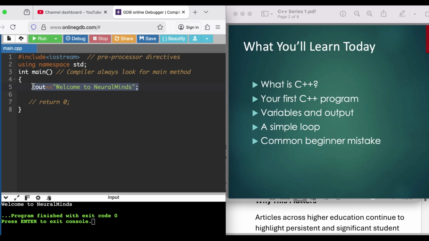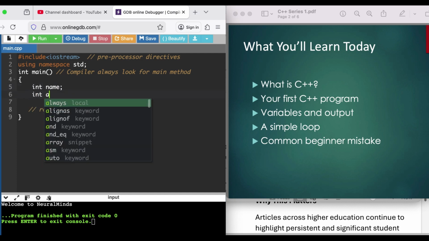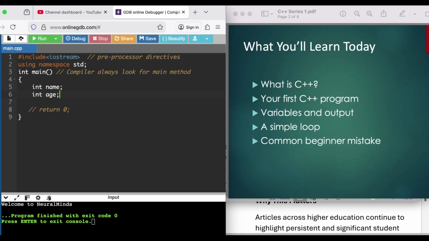If you talk about variables, every programming language has rules on how you name a variable. You cannot name the variable as you wish. For example, I put integer. I will come back and tell you why integer. For example, name is one variable, and integer age is another variable I declare. So two variables I declare: in name I'm going to store my name, and in age we are going to store the age of a person.